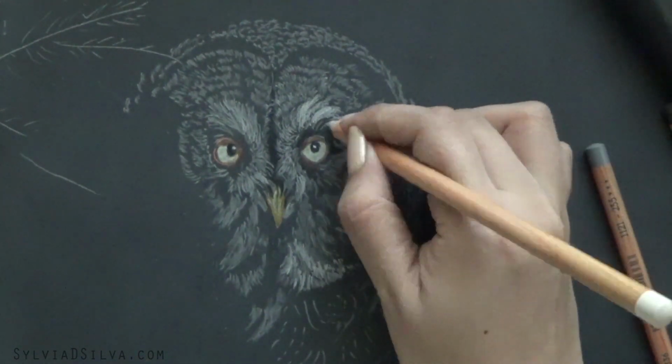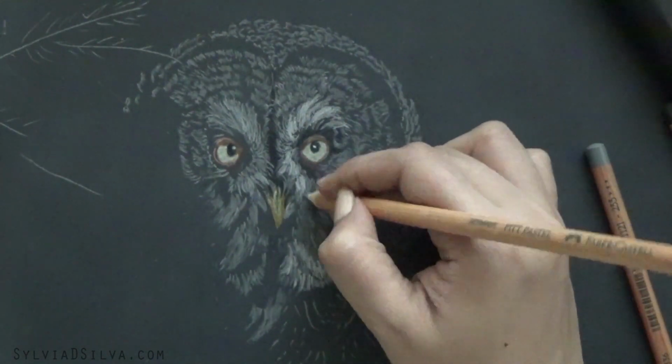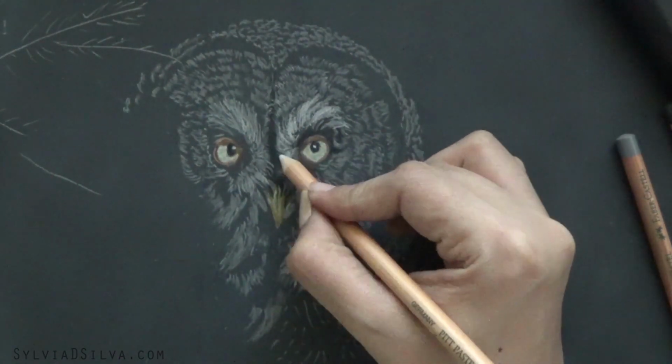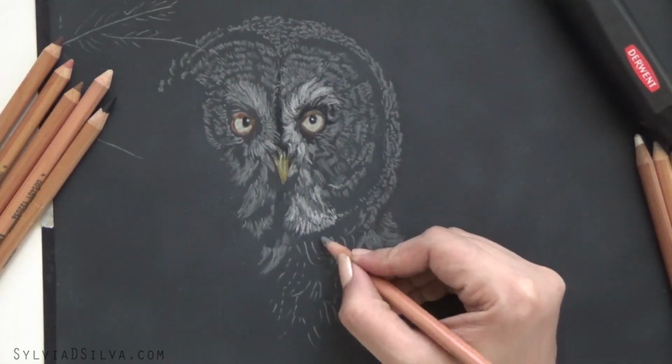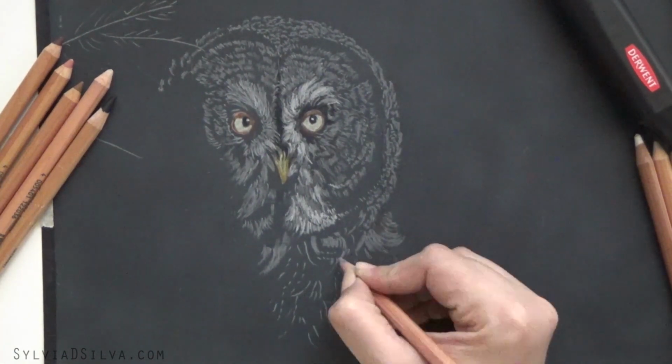So the thing with pastels is if you want a very blended look, don't sharpen your pencils too much. But if you want to get finer details, make sure you have a very sharp point on your pastel pencils.